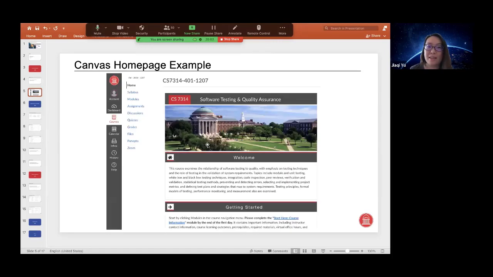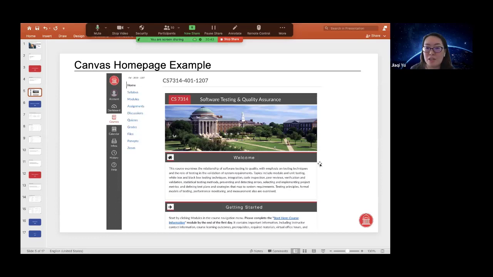Here is just a quick example from the courses we designed before. As we mentioned, this is the navigation, and you may want to keep it very simplified. Just keep the things you are sure you're going to use, like your syllabus, modules, assignments or discussions. If in some of your courses you don't use discussions or quizzes, you may want to disable those options, and make sure you definitely leave Grades and also Panopto if you're using video. This is just a quick example of how you can keep your navigation very simplified.